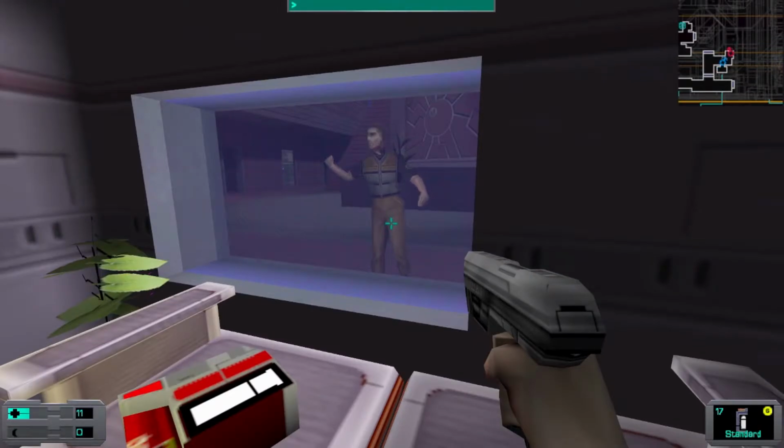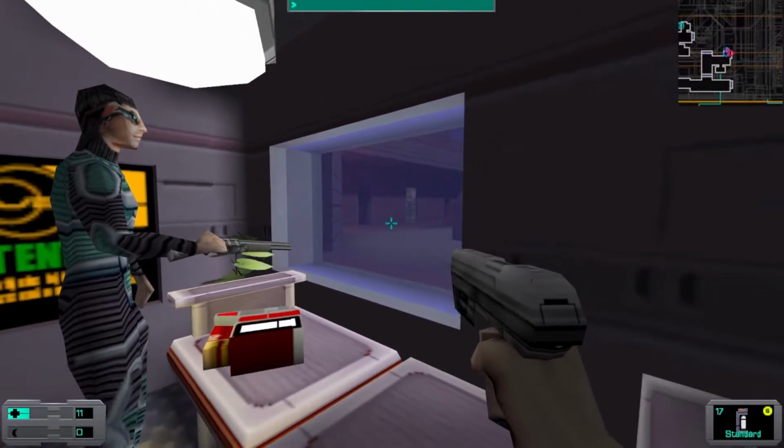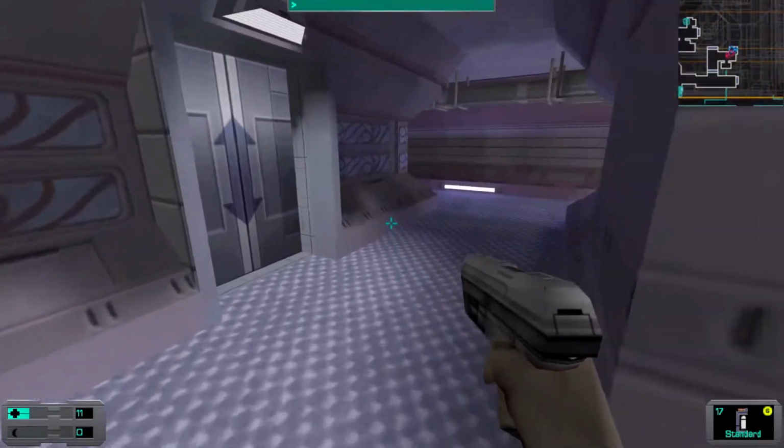Delacroix, it's me, Cortez. We're locked in here. Hey, who are you? No, dude, don't run away. You're going to die. There's shotgun ammo in front of you.